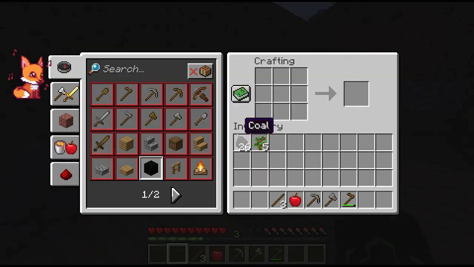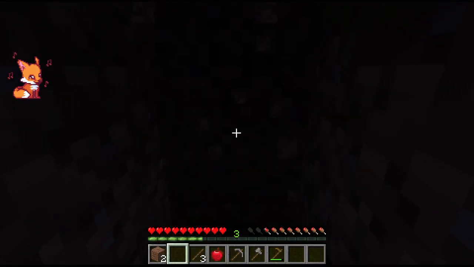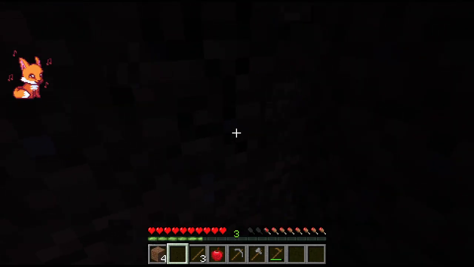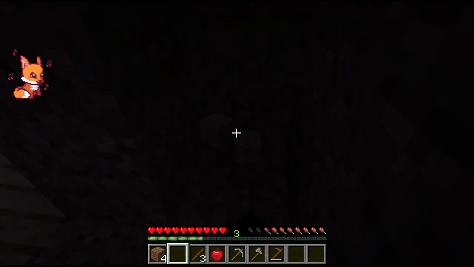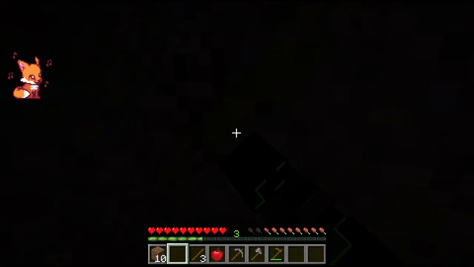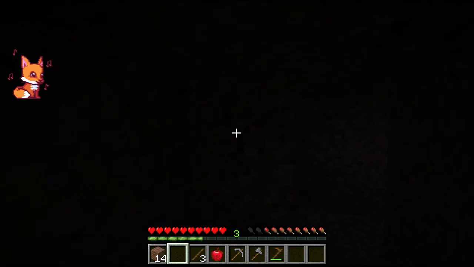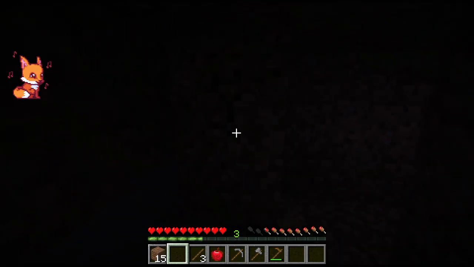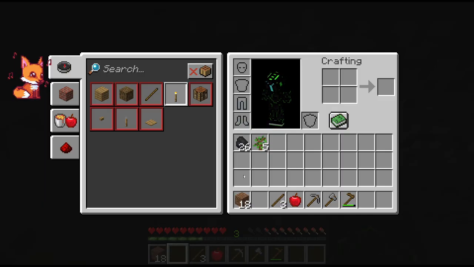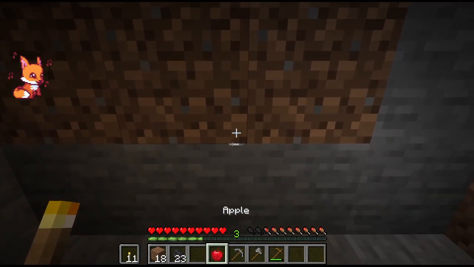Perfect. Now no one will bother me, I don't think. While I dig into this dirt mud. Perfect. Do I need anything to make you into torches? No, okay. I'm gonna put you on my offhand. Perfect.